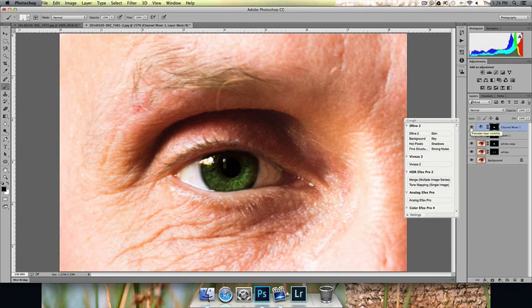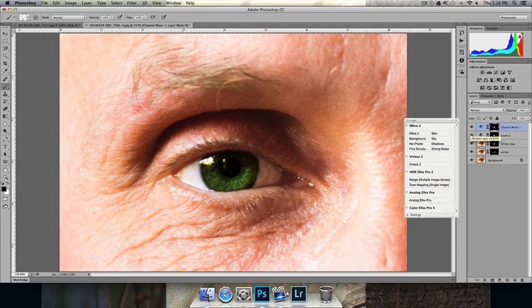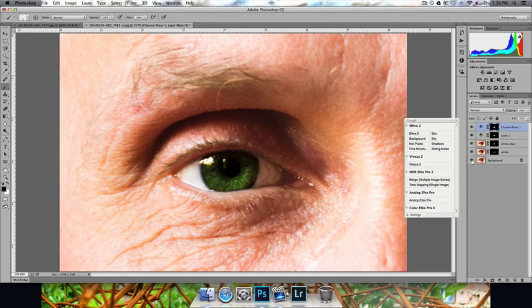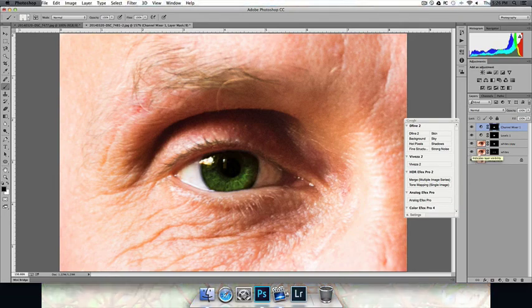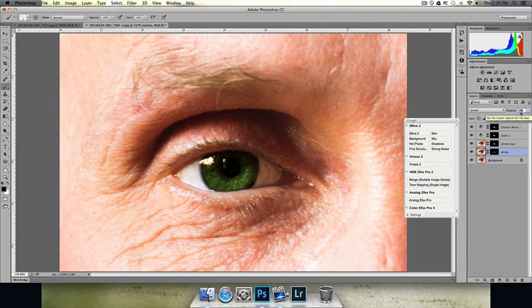Now I can have a look at whether I am happy with the results. I'm going to change the opacity of the screen layer for the whites back a little bit.